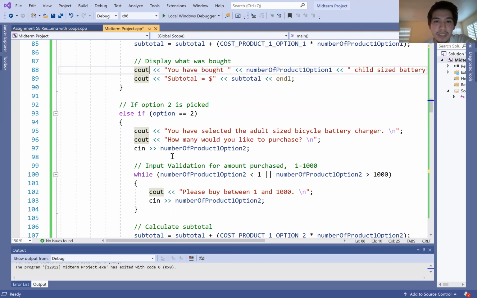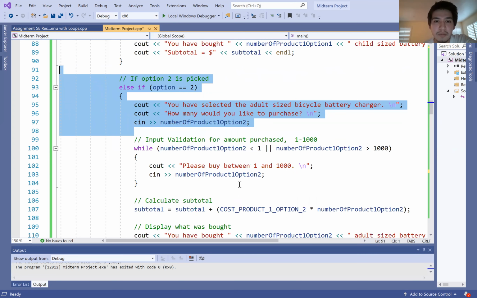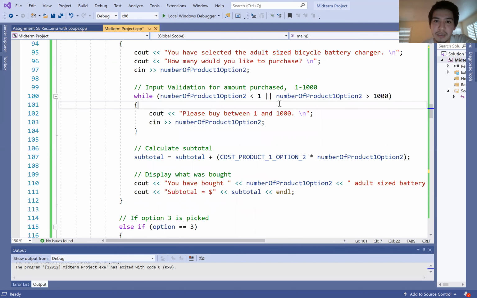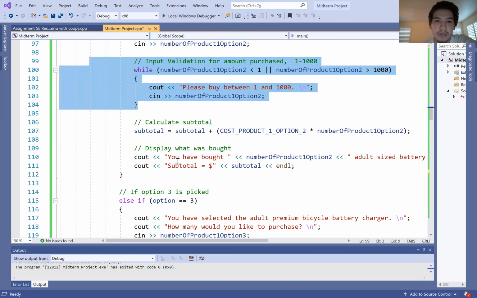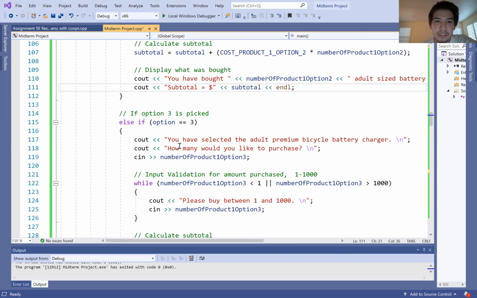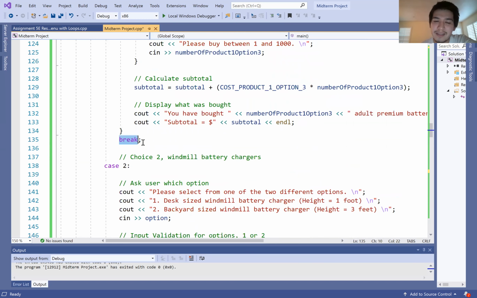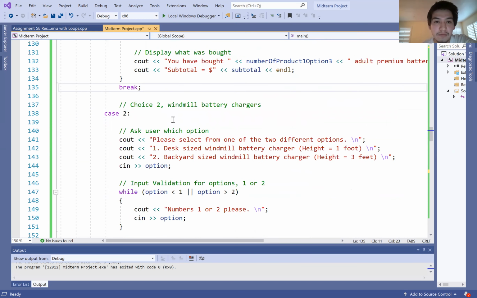So this is a repeat. It's copy pasted from above while changing the variables and the string statements. Copy paste this while loop. This is the same thing as well. This whole thing's the same as above. Break. My program was all messed up because I was forgetting break, and I was trying all these different things with my do while loops being wrong, and I was forgetting break. So yeah, I should not forget to put breaks when I use switches.